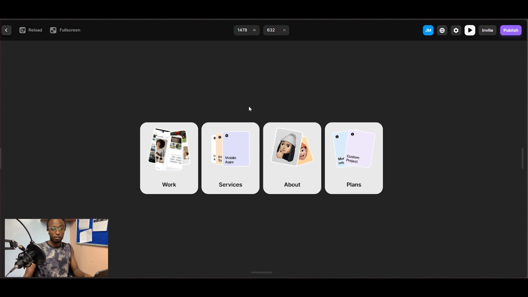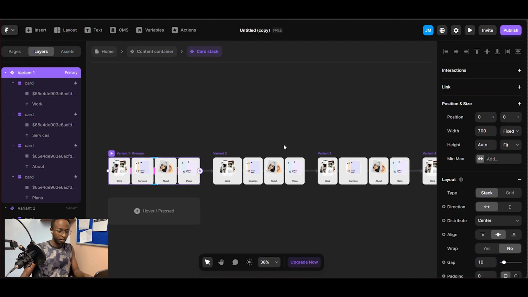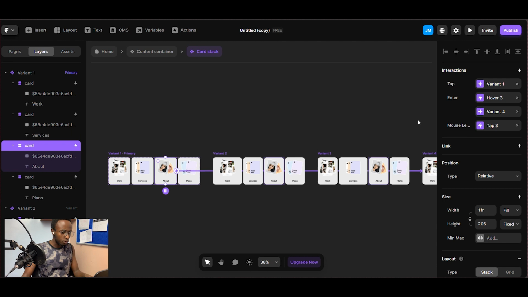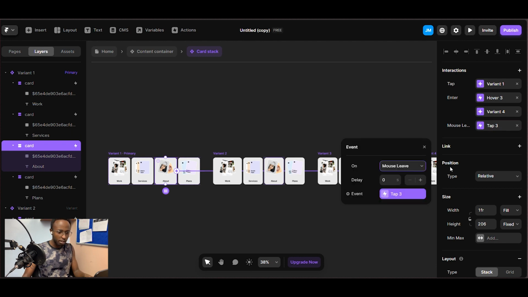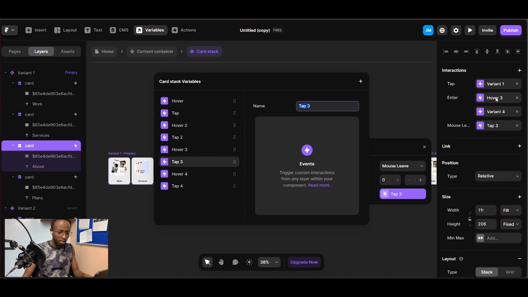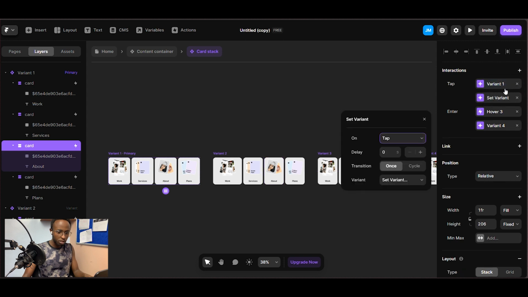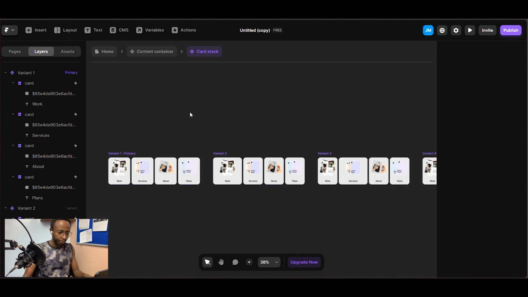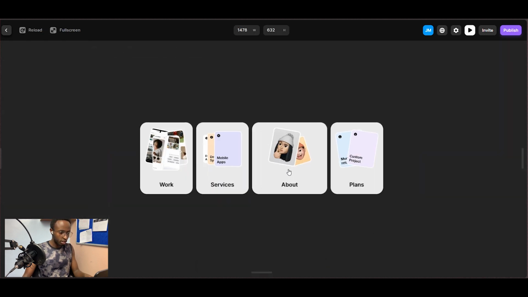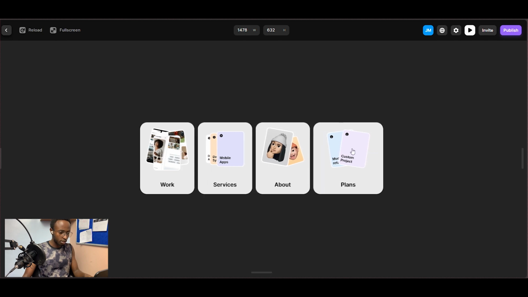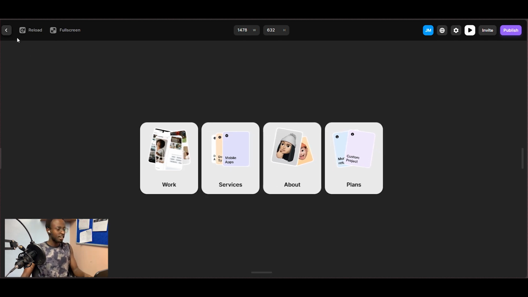So we go back. When you're designing in Framer, you might find that you've missed something. So that's when you need to go back and check it. So like here, I can see this one, we didn't set mouse leave. We put tap. This is the problem. So I'm just going to move it outside, and then I'm going to put new transition, and then mouse leave. We're going to set it to variant 1. So let's go back and check it. Perfect. Now everything is good and neat and tidy.